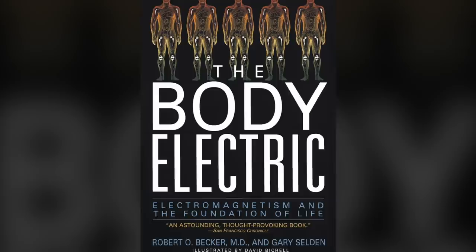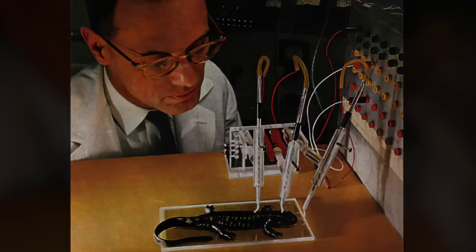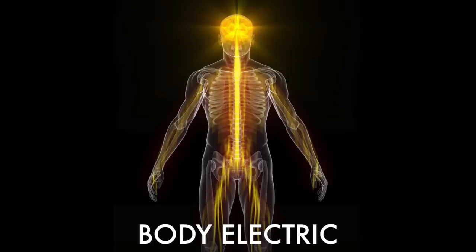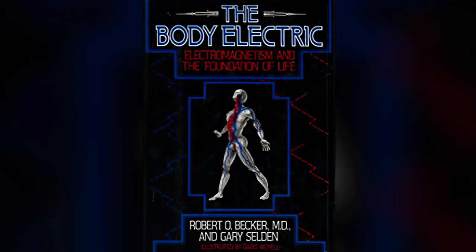I am also surprised that Dr. Levin does not seem to reference Dr. Robert Becker, who already showed most of these principles 40 years ago. You can see a good summary of Becker's work in his book, The Body Electric. Dr. Becker, a practicing physician, discovered that controlling electric fields could heal burn victims and could let salamander tails grow back properly. Why not give credit where credit is due? I fear it is because Robert Becker had a spiritual side — he maintained that humans were more than just sacks of chemicals — and since he did not believe in pure materialist reductionism, many journals will not allow reference to his work.